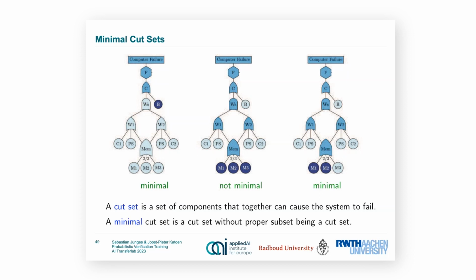So you see, for instance, in dark blue on the left, this B, and this B is a child of an OR gate C. So that means C will fail, and that means the whole system will fail if B fails. That's minimal. In the middle, you see an example which is not minimal. It's a cut set because if all the 3 memory modules, M1 up to M3, fail, then the system will fail. But it's enough if 2 out of 3 fail, so this is not minimal. And that's what you see on the right. There 2 have failed, and then it is minimal.